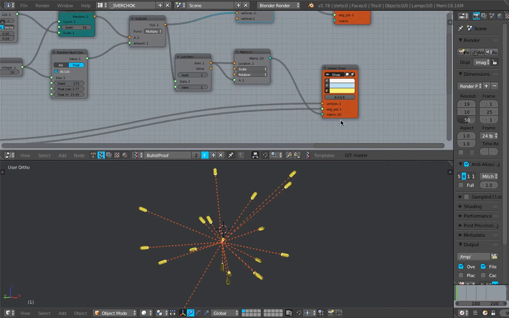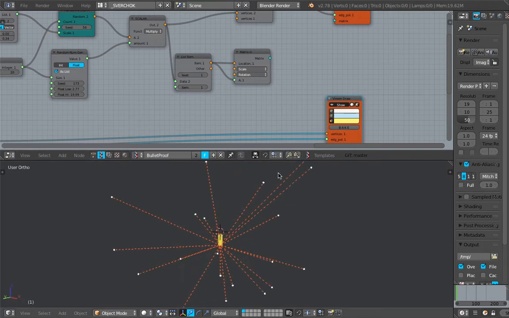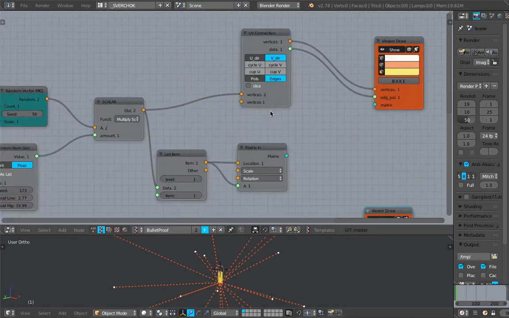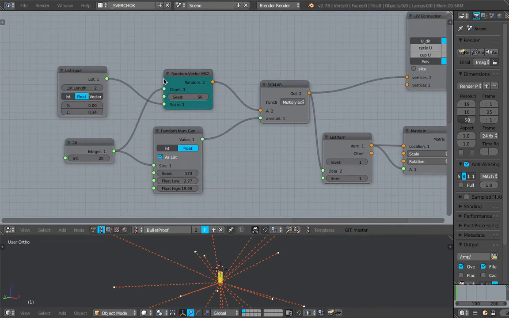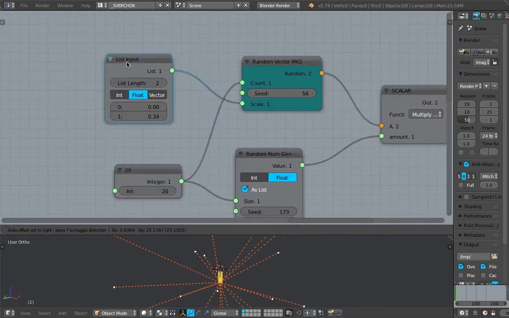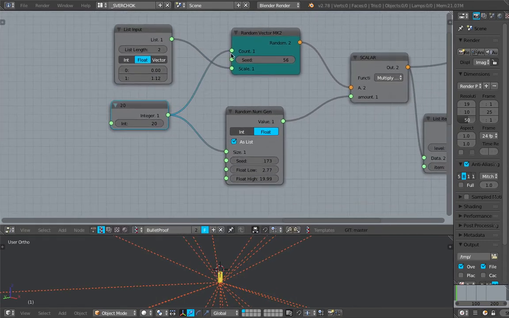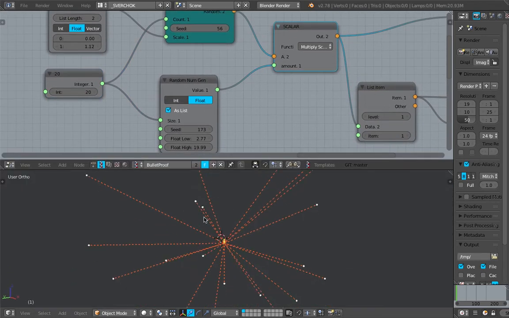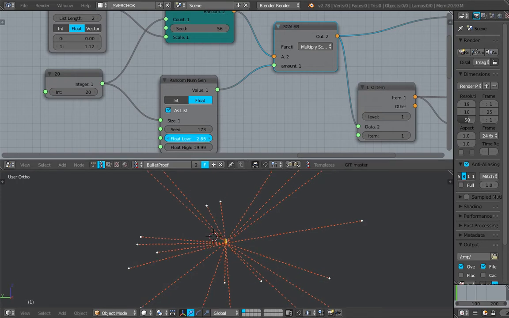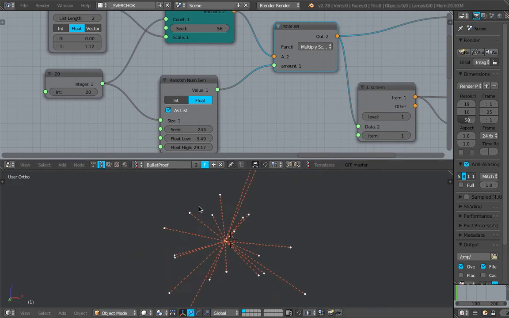Let's break this down. I'll separate the bullets first. I'll show you how we create the flowering thing first. The secret is actually in the random vector. We have these two list inputs. First one is like 0, 0, 0, and the rest of them is kind of being pushed like that. And we have the count here, and then we have the vector scalars to kind of randomize all these random vectors even more. So yeah, I can have these very nice variations for the flowering thing.